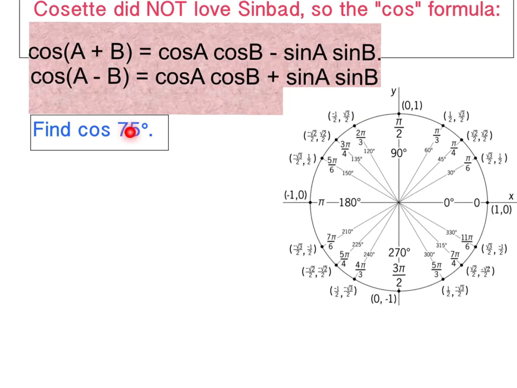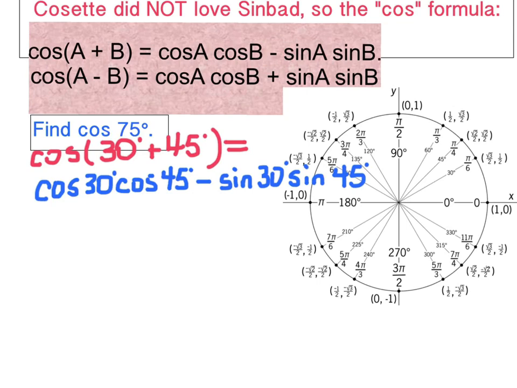So we already know what two numbers add up to 75: 30 and 45. So let's do that rewrite. So that's the rewrite step. Now you have an A and a B. And it doesn't matter which number you put first. You can put the 45 first. You'll still get the same answer. Okay, now let's plug it in. And since we are adding here, we'll be using the subtraction sign in the formula.